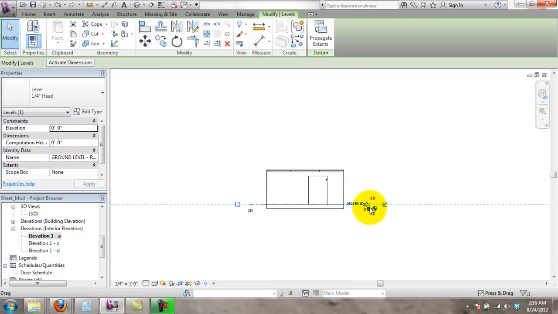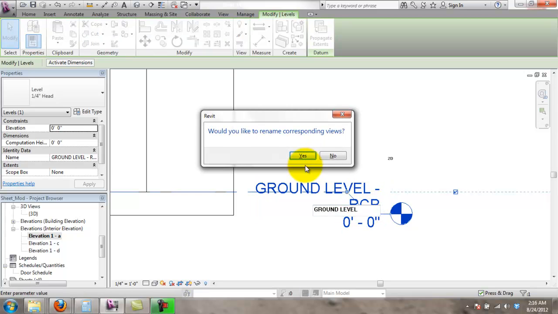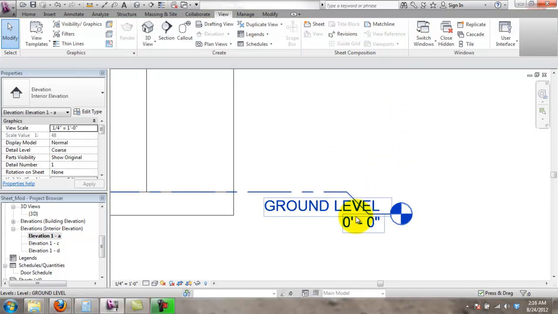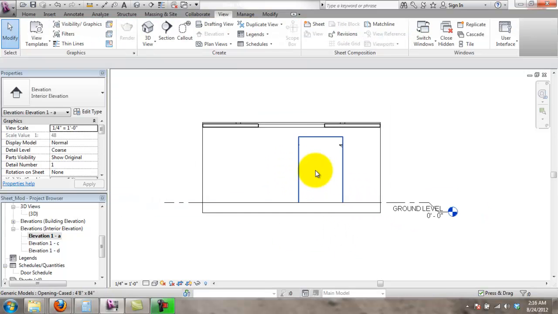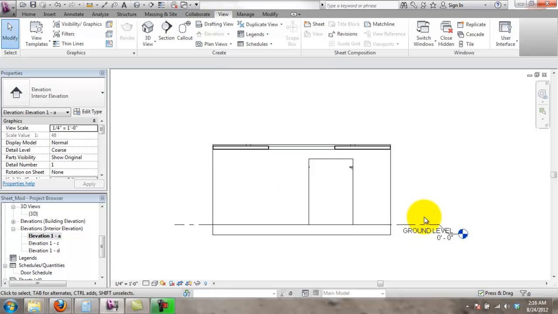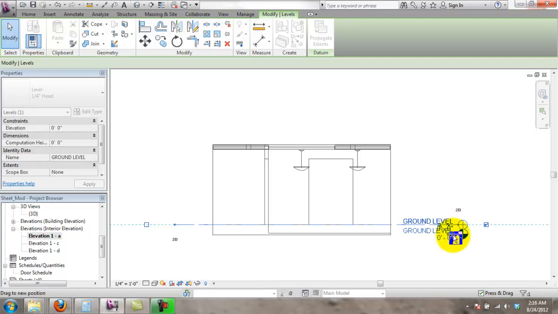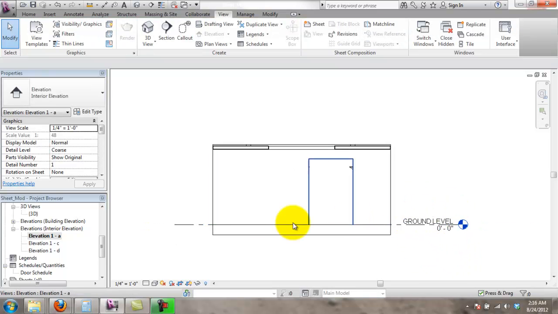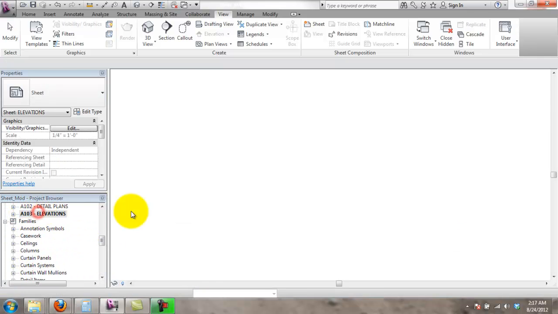This isn't ground level RCP, this is just ground level. Give it more room to breathe. So you can see that spaces that out better.